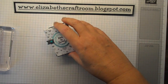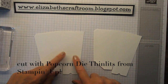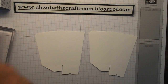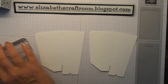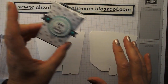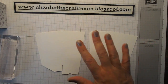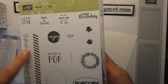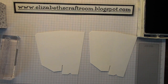So let's get started. I've gone ahead and cut two pieces to make this with. Now I mentioned the other day when we made it that you can stamp on the cardstock and the papers. This one was made with paper, as was the one we used the other day, but today I'm going to use some cardstock, and we're going to use the stamps from Ready to Pop. We're going to use this little one here to do some decoration on here. So let's get started with that.